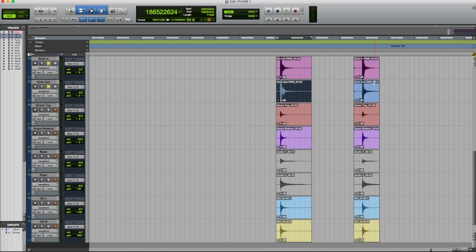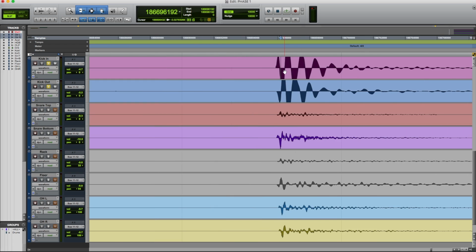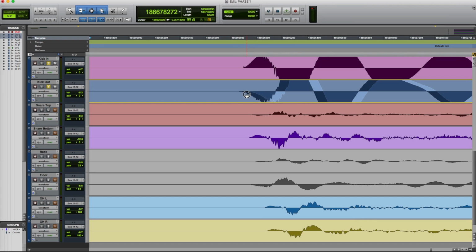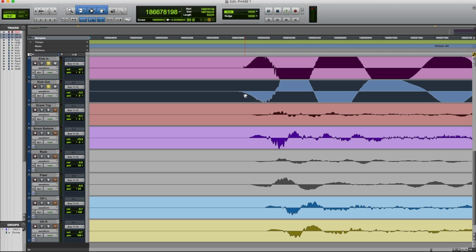And people have been recording kicks like that forever. Now here's the out of phase kick drum. Once again, you can see there's just the opposite. You have the crest there, and you have the trough there. So that is almost perfectly out of phase. If it was perfectly out of phase, it'd look like that.